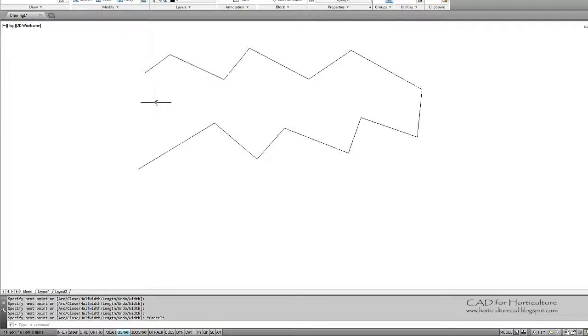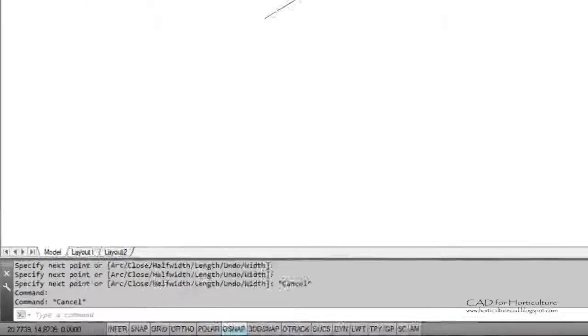Here you'll notice the main difference between polylines and lines. When I go back and click, all the line segments are connected, so they're all one line made of some different vertices. So I can hit escape. The neat thing about polylines is they come with an editing command just called Pedit.